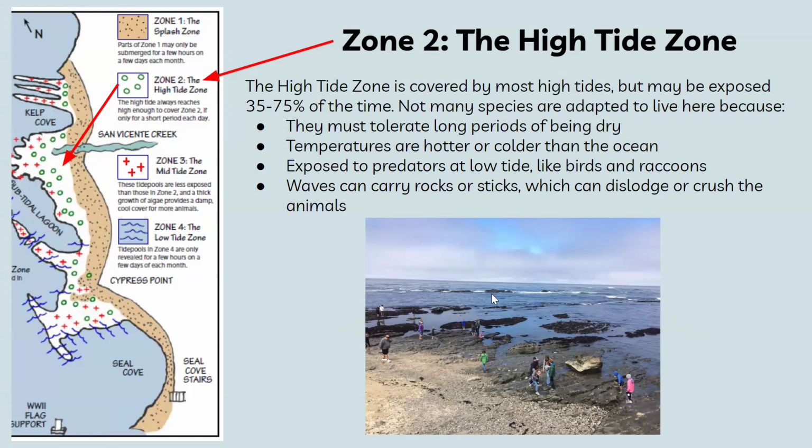When it's low tide, you can walk all the way out here, as you can see with my mouse cursor, up to these rocks in the background. This is a pretty detrimental zone because the waves are coming into this zone a lot. So the animals that live in this zone are often being pounded by wave action, and the rocks and the sticks that come with that wave action. They're also exposed to predators at low tide. So there are a lot of birds like great blue herons, black oyster catchers, and raccoons at nighttime that like to come out and forage around for what they can pick out of this zone for a quick little snack.